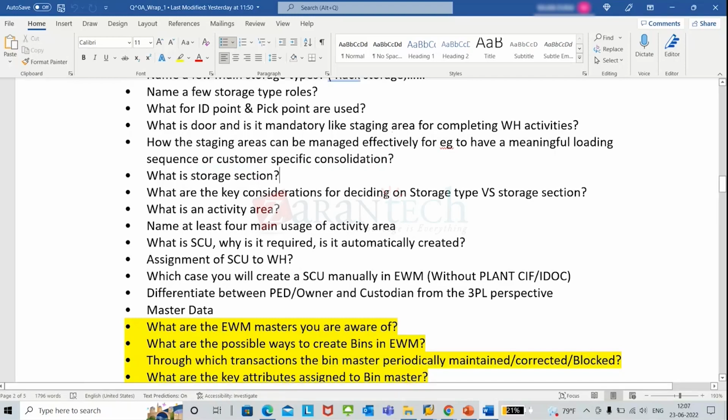Okay, this is one important one. A storage type of section. It's like a classical trap. Many consultants will fall into this trap, and the design would not be that efficient. Tomorrow we will discuss that. But a little bit we know about the supply chain unit and also the assignment of the supply chain unit to the warehouse number. We know.